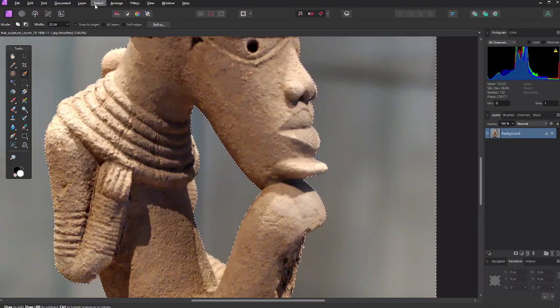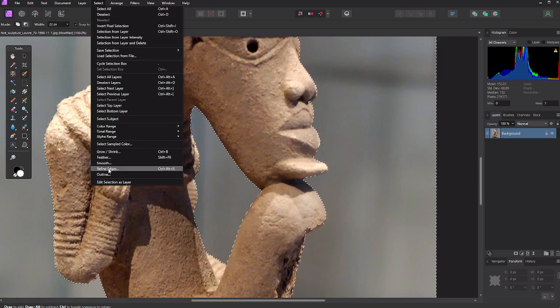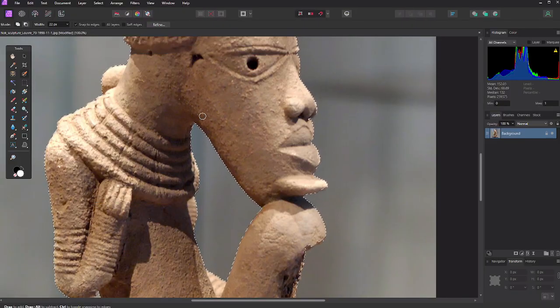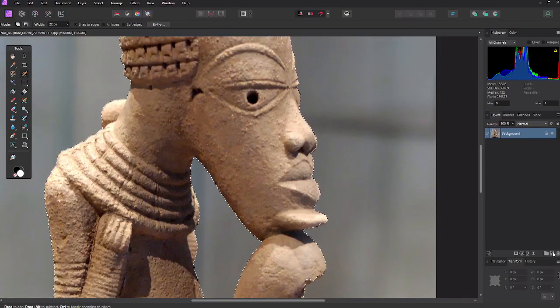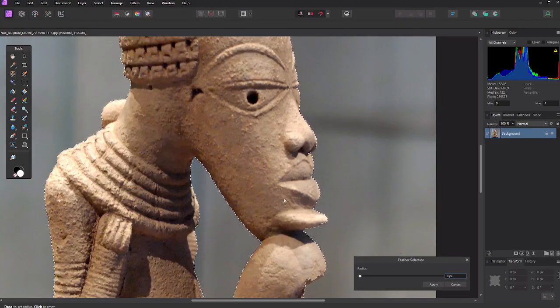Now what we're going to do is invert the selection. Another thing I want to do is feather the selection to make the edges a little softer.